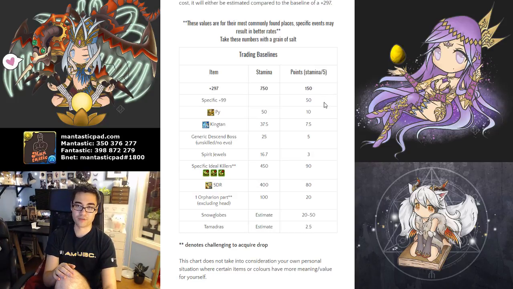Specific 297s are 50. Each pie is worth basically 10 points, because in theory, if we're playing in co-op, you only need 50 stamina in co-op to get a pie. I guess specific color pies would be more restrictive, but pies are a little more plentiful at this point in time. King 10s are even more plentiful, they're only 7.5 points. A generic Descend boss with no skill ups and unevolved is only 5 points, but we can add value, which I'll explain shortly. Spirit Jewels are basically just 3 points each.